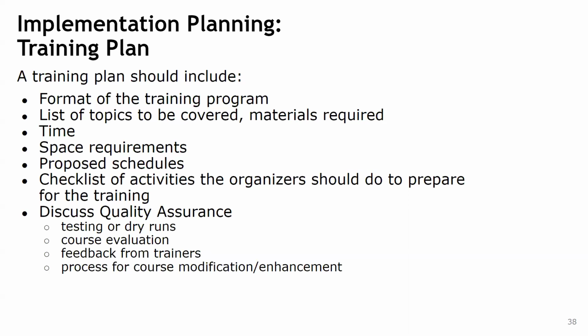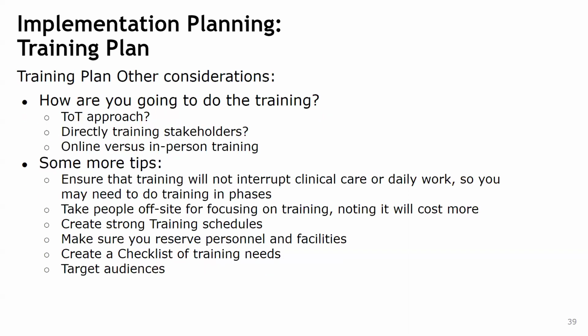So do a training dry run, maybe internally, and review the training course evaluation and feedback from the trainers. Let's say with the initial training, get your feedback so that you can improve the training. Other considerations are things like the approach for the training. Are you directly doing the training, or are you training other trainers so that they can deliver the training? Or is it online or in-person training? Those are some of the things that you need to consider.